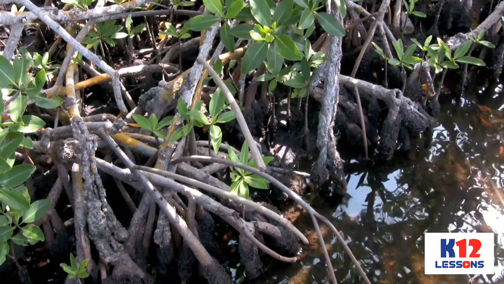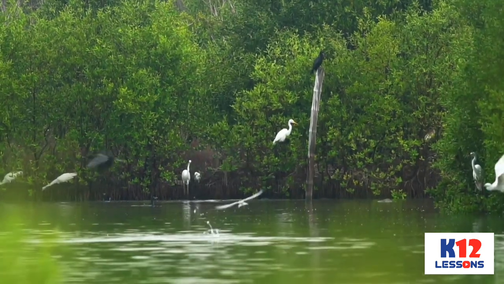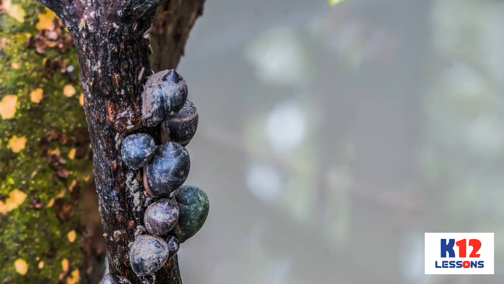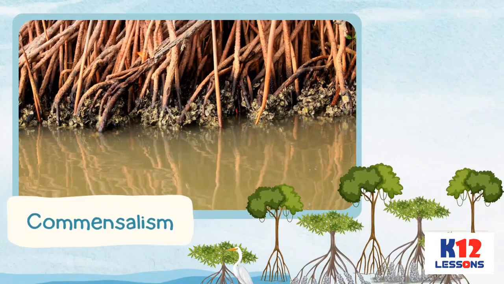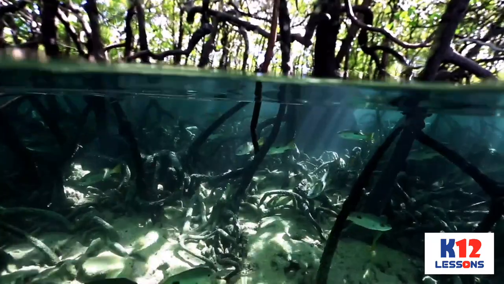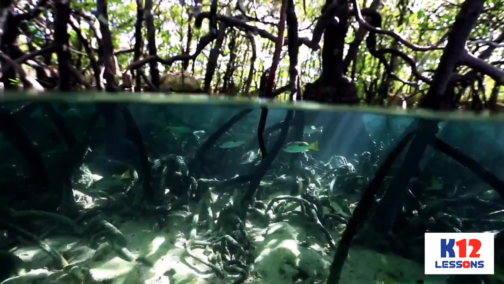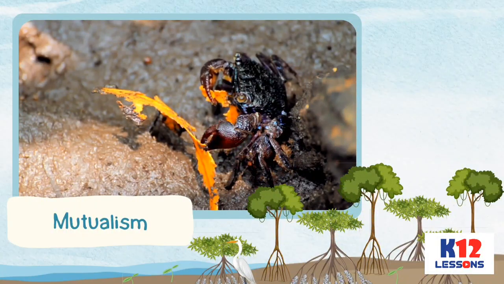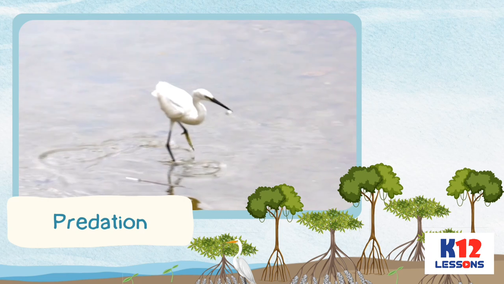The symbiotic interaction found in a mangrove ecosystem includes many organisms that depend on mangrove for survival. Animals like oysters, mollusks, and barnacles are dependent on mangrove for their source of food and habitat. Commensalism is shown when barnacles and oysters attach themselves to the roots of mangroves. Fishes stay in the mangroves during a particular stage of their life to grow and develop into a mature fish. Mutualism is shown when animals like crabs and mollusks help break down plant litter in a mangrove ecosystem through grazing. White heron eating a fish shows predation in this kind of ecosystem.